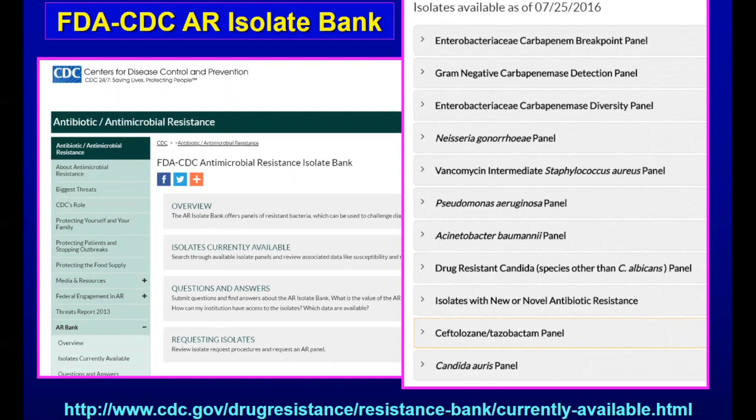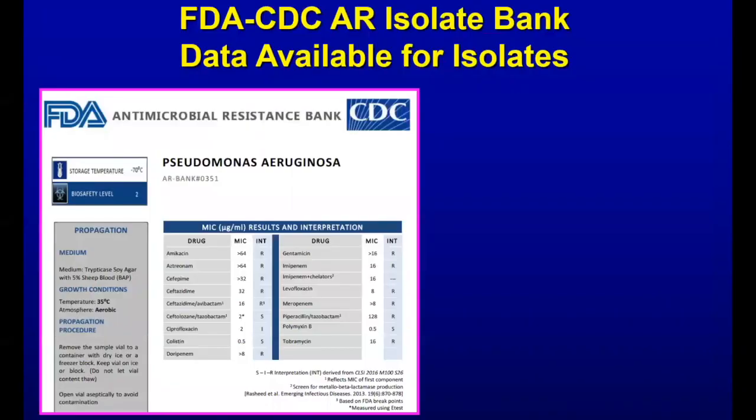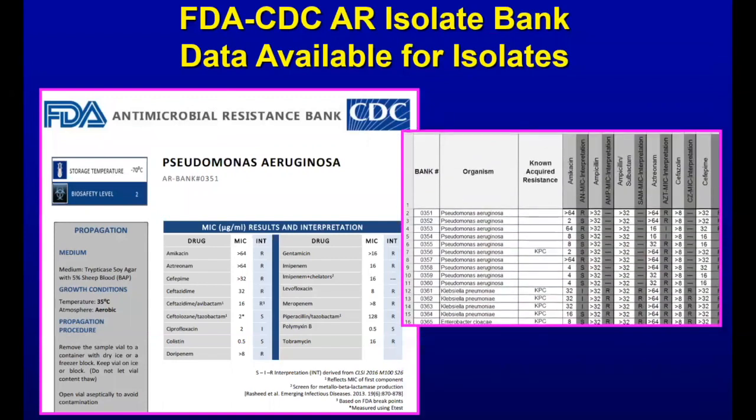The other thing is that I was told by the CDC that even though there are reference results available on all of these organisms, and I show you this on the next slide, for each of the organisms there is a profile of susceptibility results. However, the CDC recommends that you should not use these results. You should actually retest in your laboratory by the reference method. In addition to a nice sheet showing the profile, you could also download an Excel spreadsheet for all of the isolates in a particular panel.